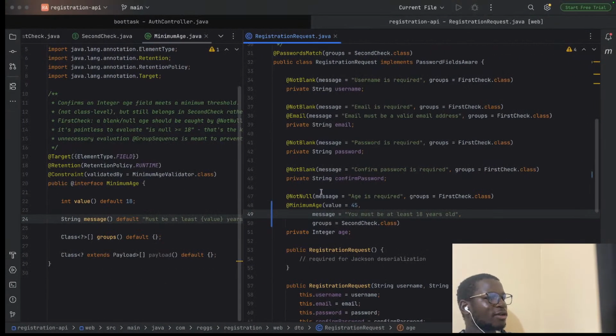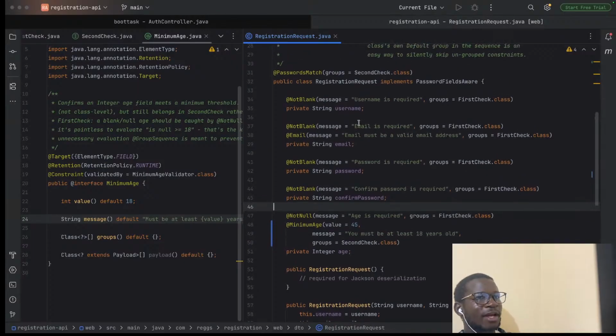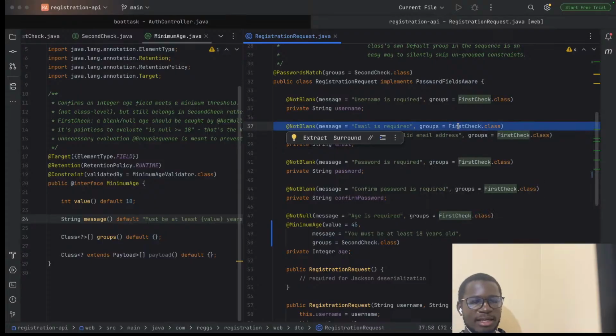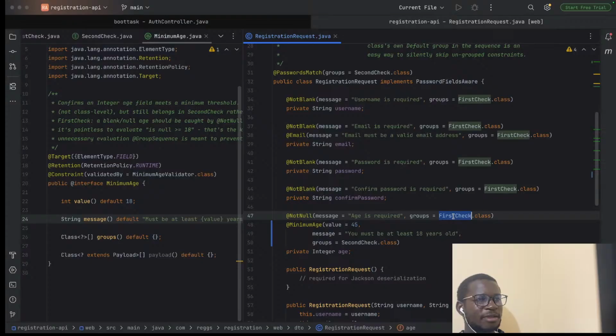But I think the thing he was describing is first check and second check defines the levels of validation. So for first check, we are just checking for basic things like whether the payload contains the field we want to validate. Things like not blank, not null. So that would be the first check.